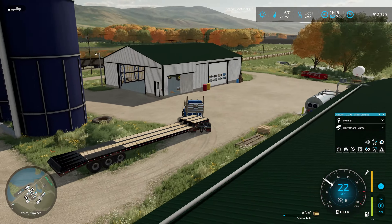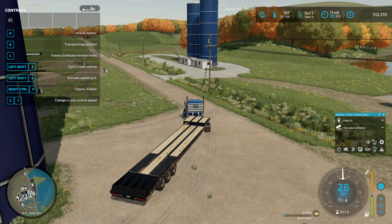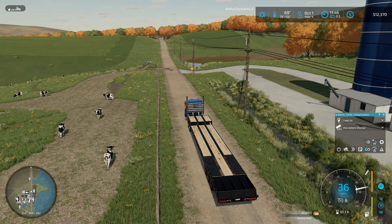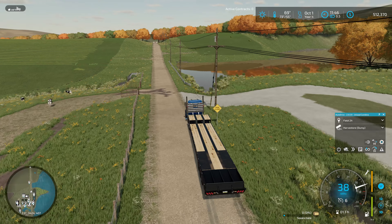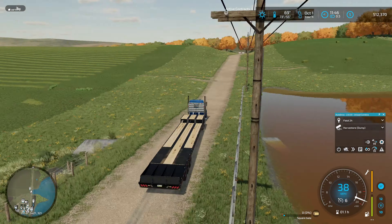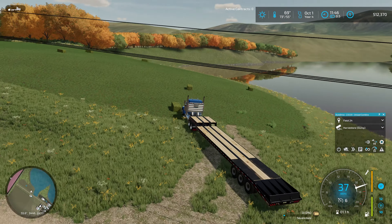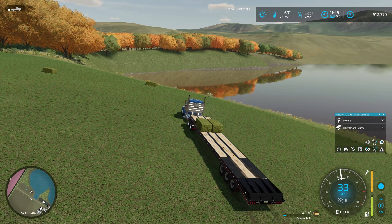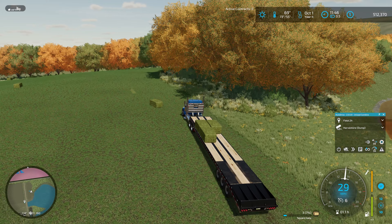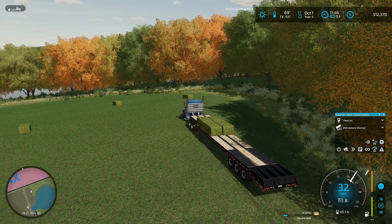Put this thing into operating position and zip on out to the field. We're now managing to finally keep up. Oh, I say that and then I notice we've got a bunch of bales in this little field over here. But I think we're at a point where I can keep up with the baler while keeping these other jobs moving. We're going to go ahead and see if I can get all the bales in this small field picked up real quick, then grab some more out of the big field to top us off. There won't be enough out here to fill a semi - this field is not that big.